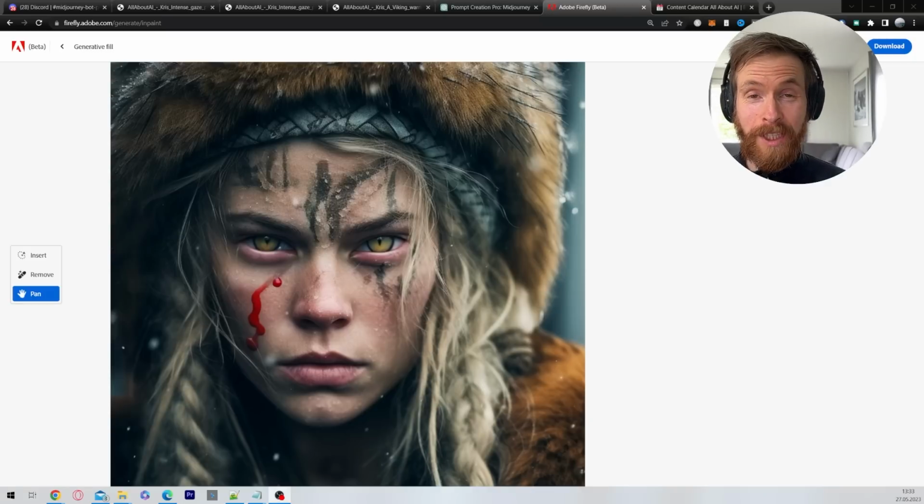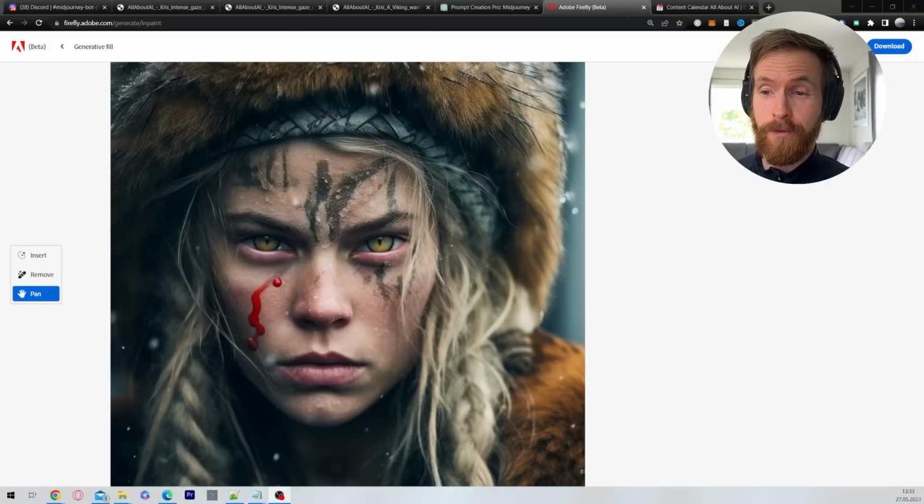So I had a lot of fun with this. I hope you get to try it out yourself soon. It should be available on the Adobe platform. I don't know if it's already in Photoshop, but it's supposed to come there very soon, at least if it's not already. But anyway, hope this gave you some inspiration how to use ChatGPT, Midjourney, and combine all of these tools to make something cool.